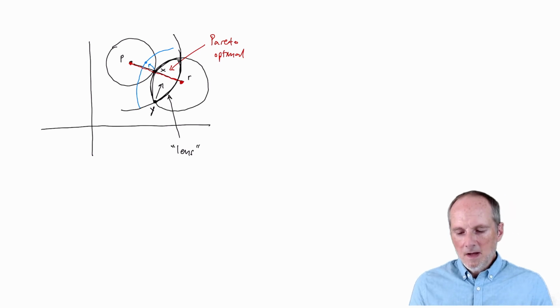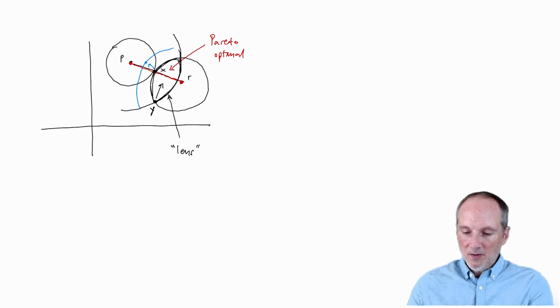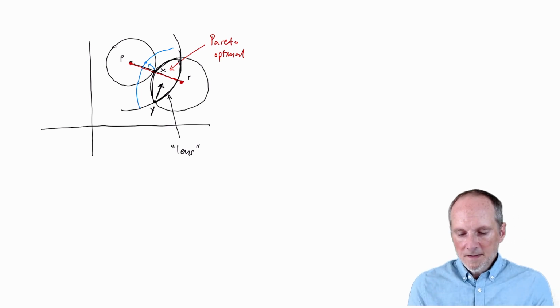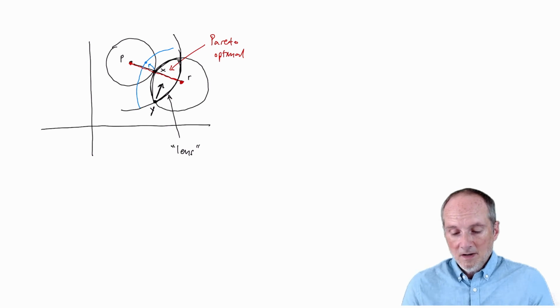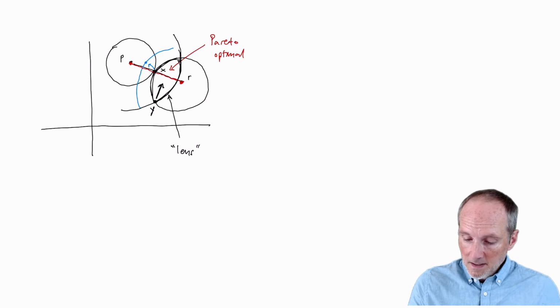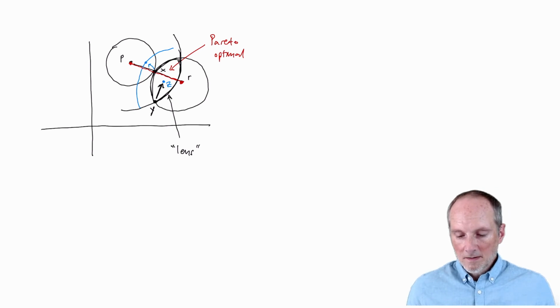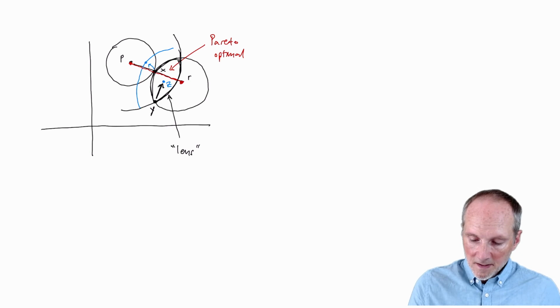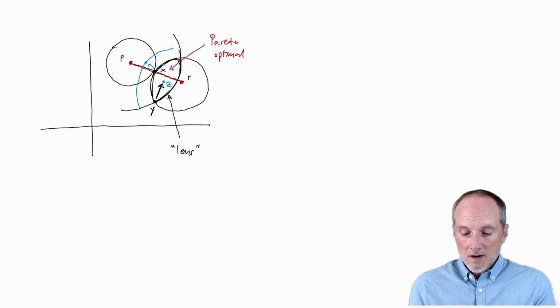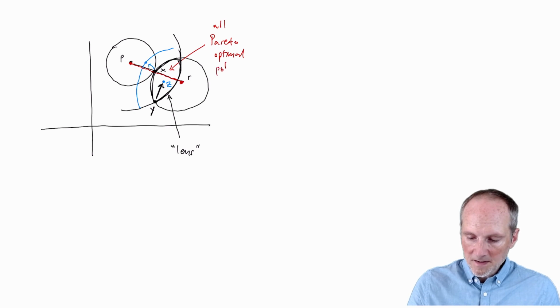kind of an important idea, because whenever you have two people and their indifference curves cross and form a lens like this, that means that you can move into the lens, and you're going to be able to find a policy that has a higher utility for both guys. In this case, if I move from Y to this Z, let's say, Z is closer to P for the first guy, it's closer to R for the second guy. They're both strictly better off. So, in short, there are no Pareto optimal policies that are off that line. And so this line really consists of all Pareto optimal policies.